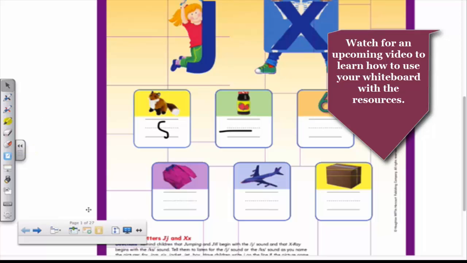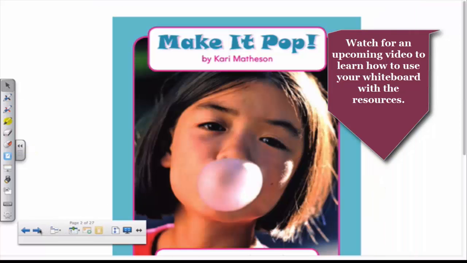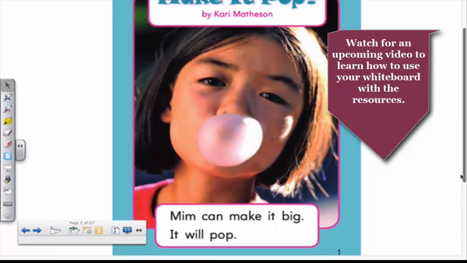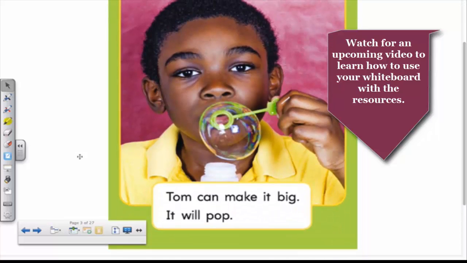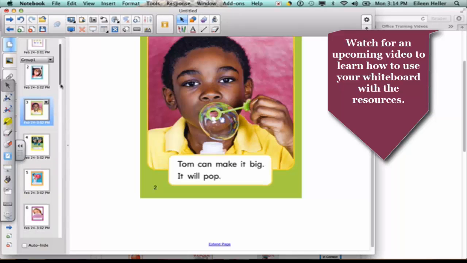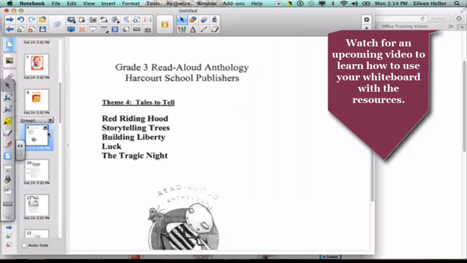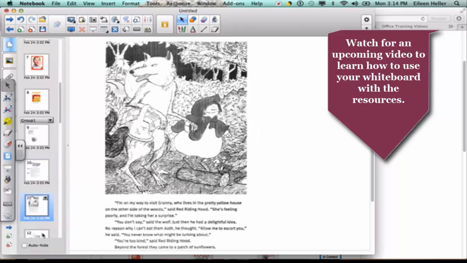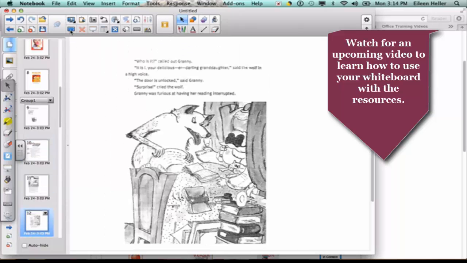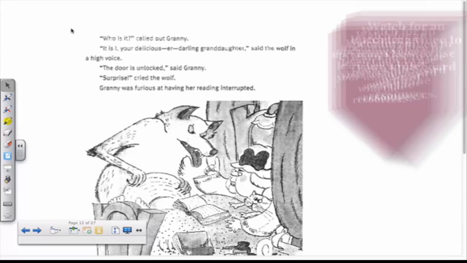So let me show you just a few more pages of this. Here's that decodable reader that I brought in that I have. I can bring that down. I could go back and resize that so that it all fits on one screen and I wouldn't have to resize it or scroll down each time. Another example that I have is pulling in a PDF of a reading theme. I believe this is 4th grade reading theme that you can pull in and use within your interactive whiteboard lesson.